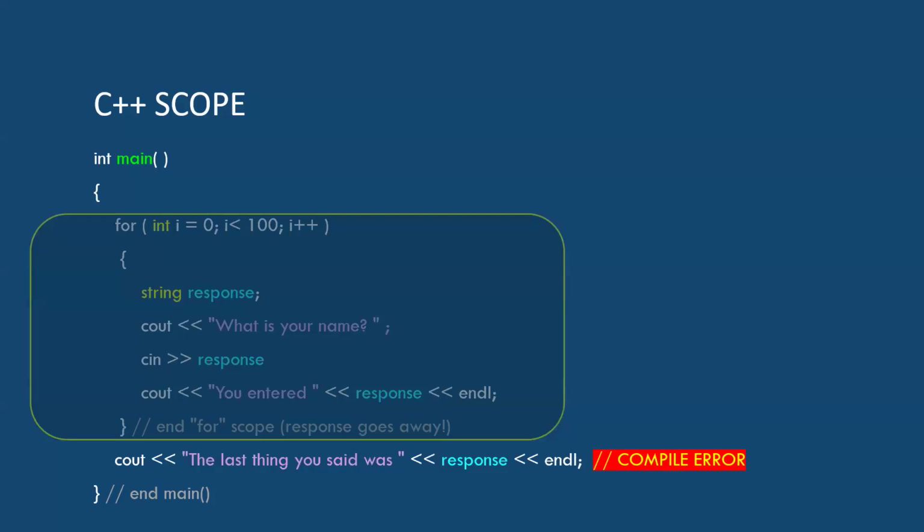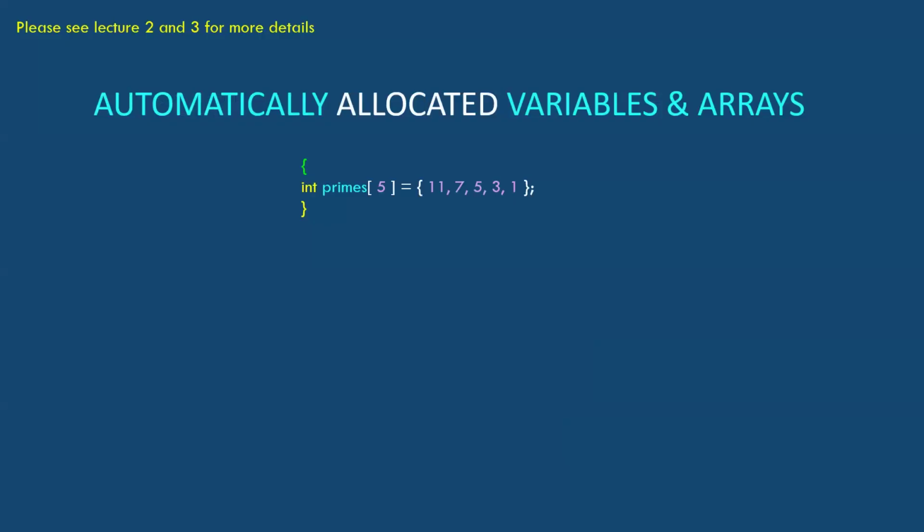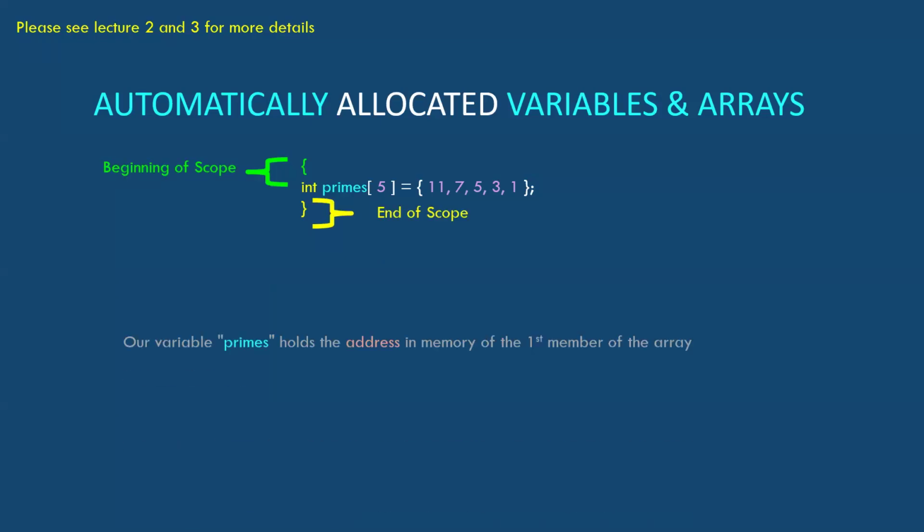If we try to print it out, of course, we're going to get some kind of bug. It's like, hey, I don't know what that is. That is what we mean by automatic. It comes and goes within the boundaries of the scope in which it was created. That's a nice, pretty clear rule, and most programming languages have those kinds of scoping rules. Something like this is kind of interesting. I've just created some random scope there. It could be a while loop or an if or something. If I create that array, it comes and goes pretty quickly. It enters and then goes away, and we don't have access to it after we leave that scope.